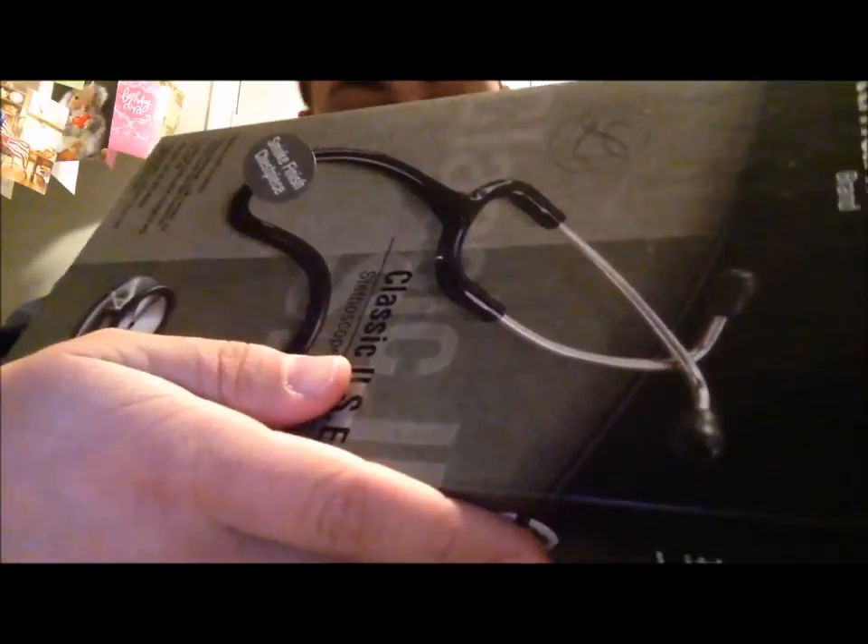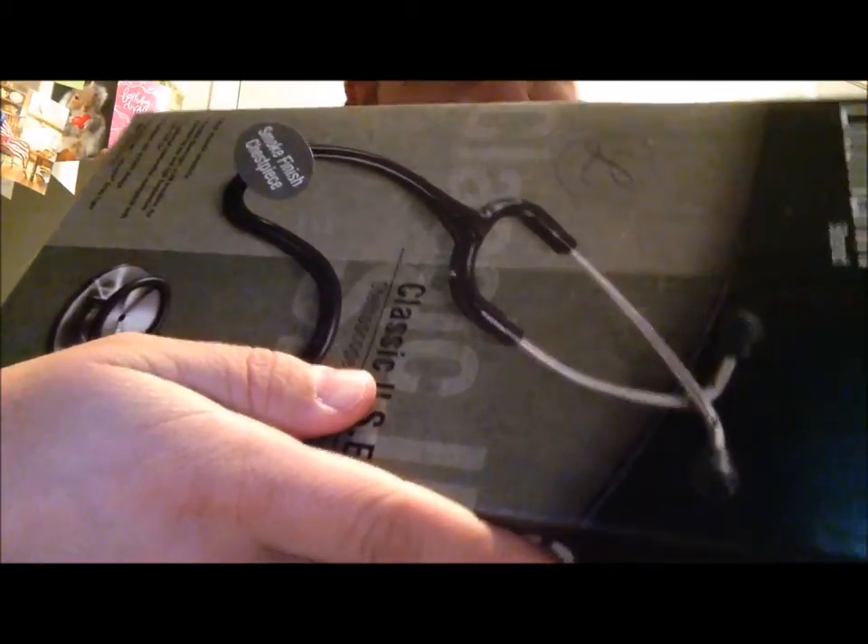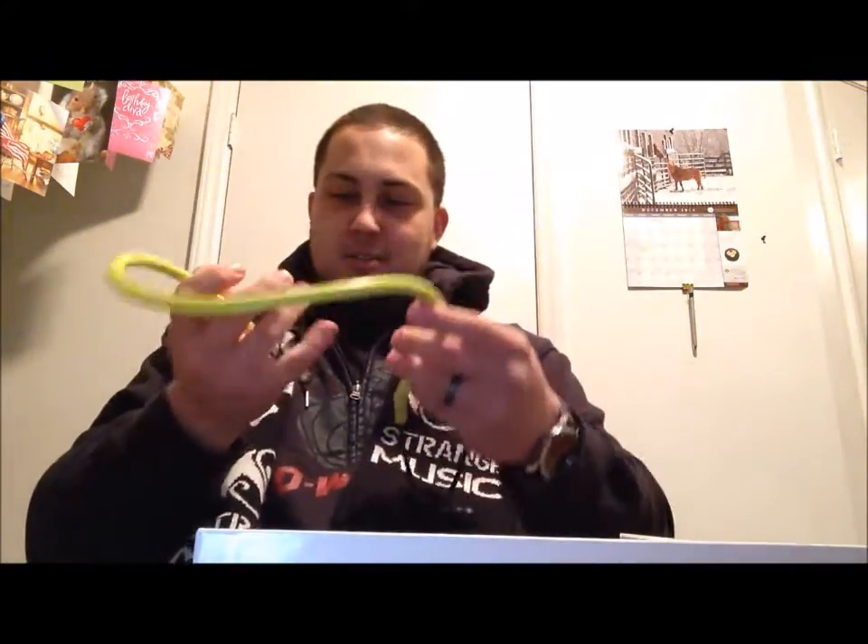It's the smoke finish on the chest piece. I wasn't exactly sure what it would look like, but here we go — the yellow lemon lime kind of deal. I know what you're thinking: 'Brad, that's girly, what are you doing?' That's what my friends told me when I told them what color I was getting. Let me tell you why I got this color — this is pretty dope.